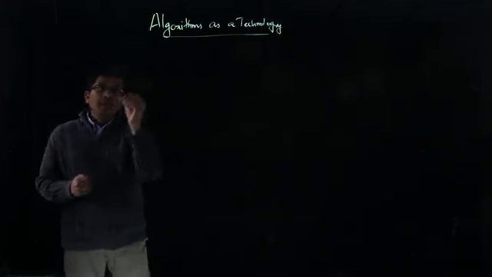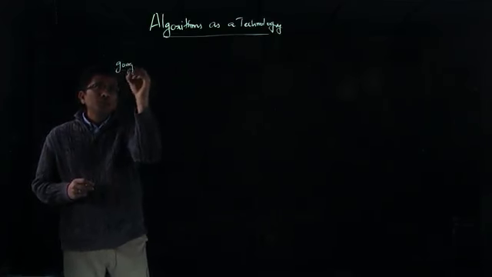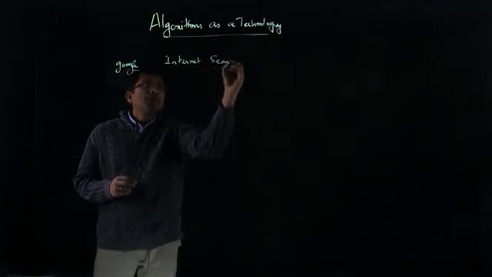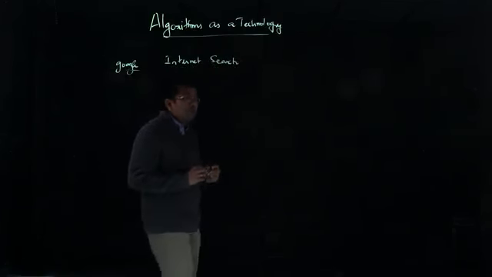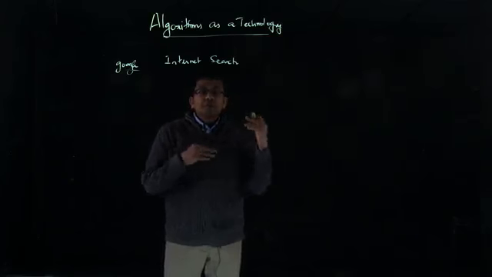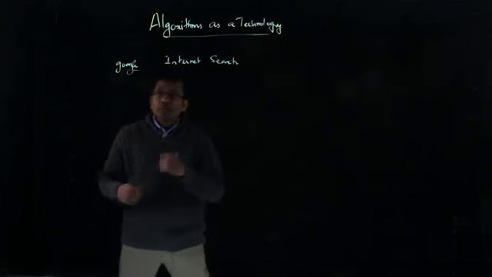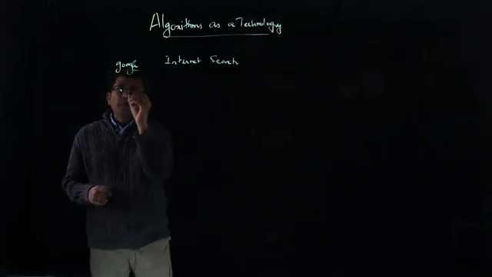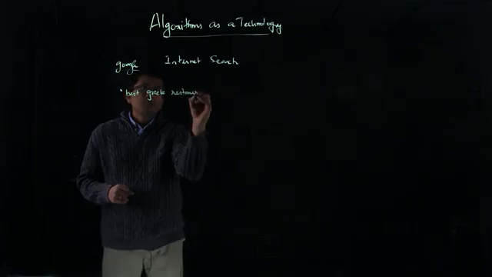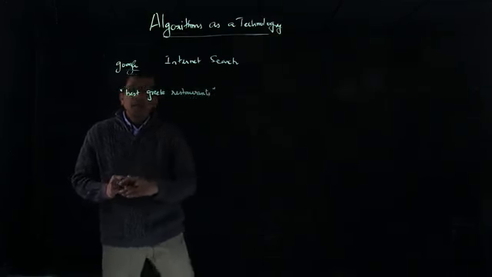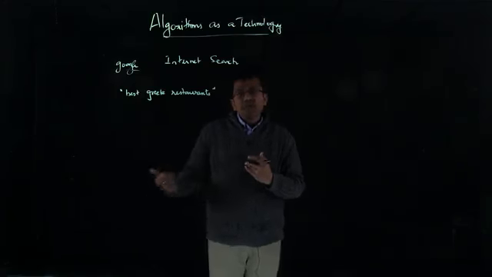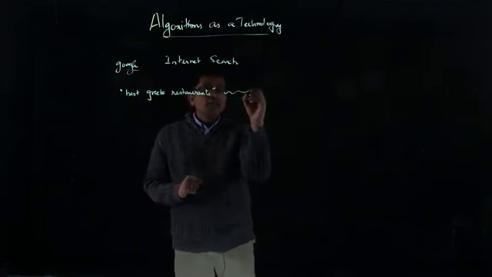All right, so every time you log on to Google to do an internet search, you are actually relying on the power of rapid, highly efficient algorithms to find the web pages that are relevant for your search. So suppose I wanted to search for best Greek restaurants, and I place this search in Google, let's say, which is a good search engine that we keep using a lot. All right, suppose we do that, then how does this work?